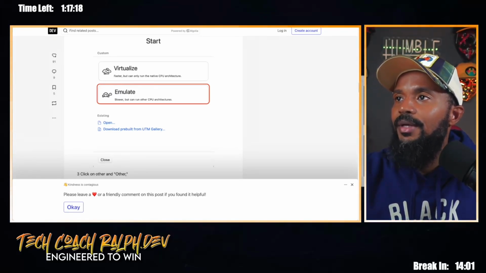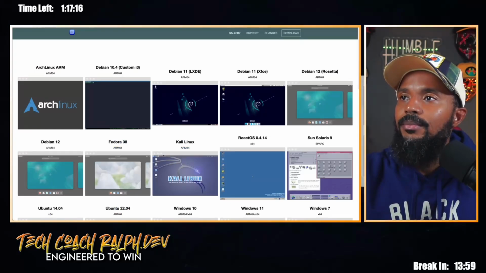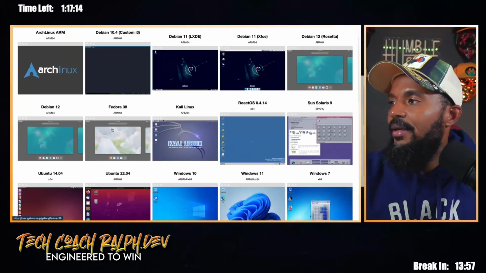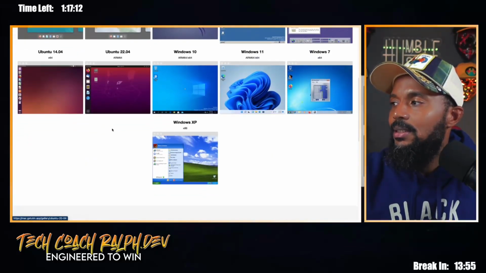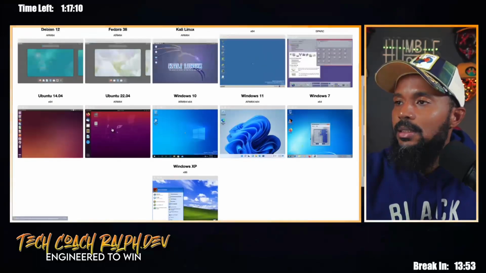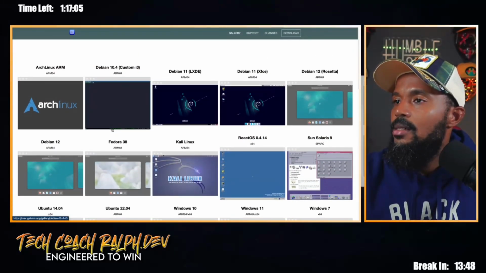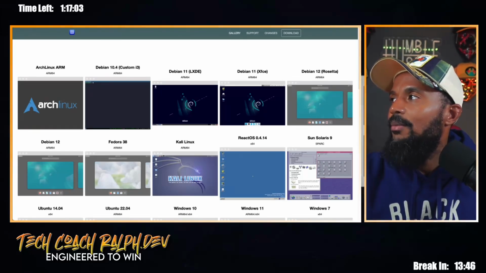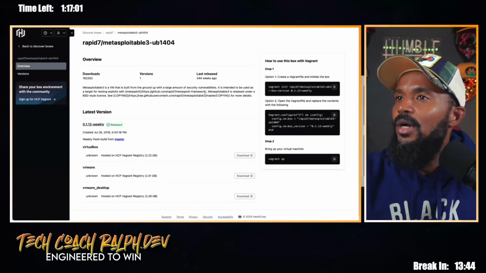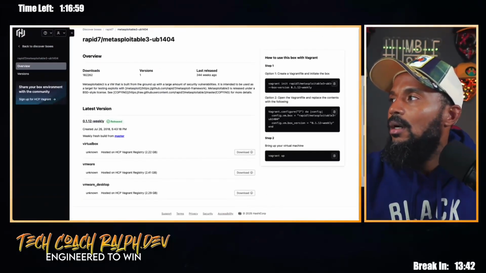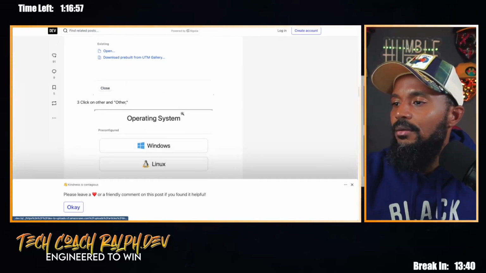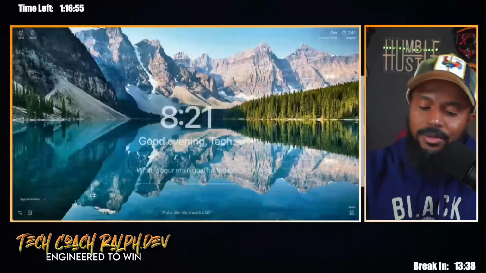All right, let's see what we have in the gallery for UTM. Do they have a Metasploit? They do not. Before I go into doing all of this, I'm going to do one more search.